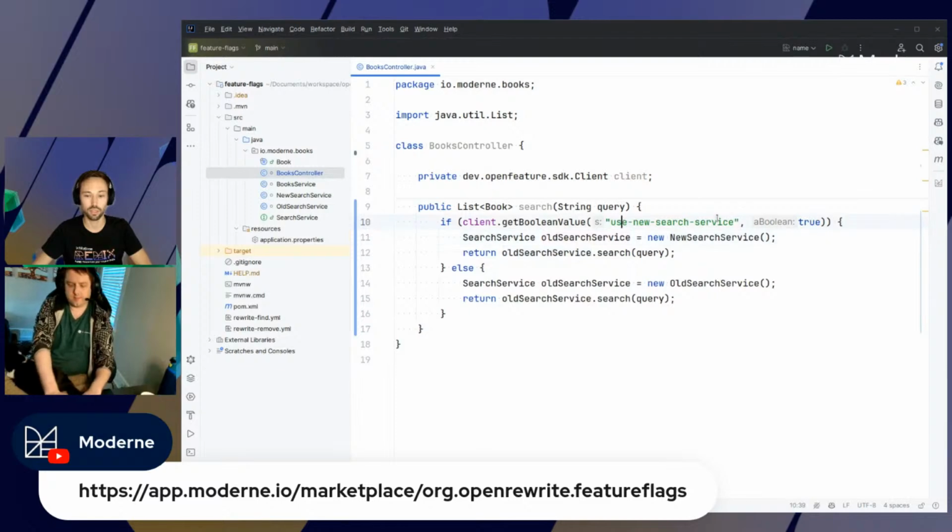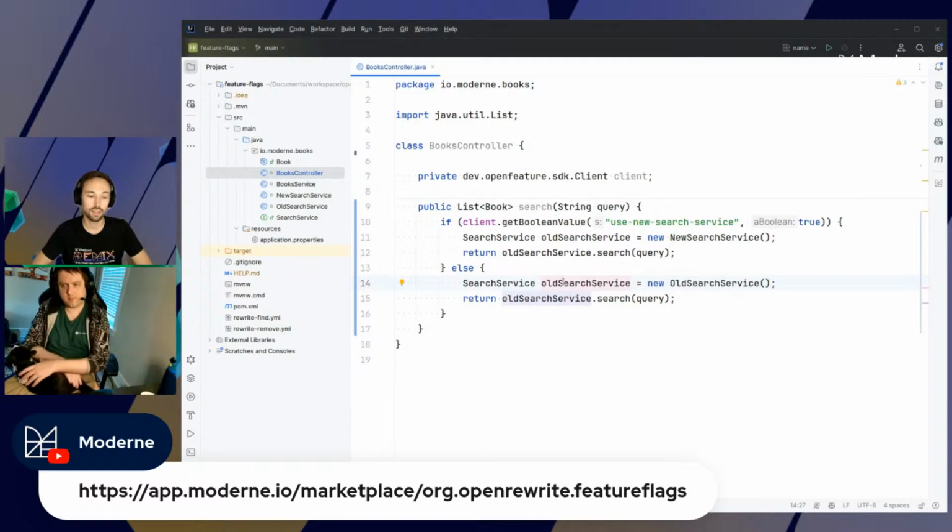So if it is true and it's enabled, or if we can't reach the SDK provider, then we're going to run the new search. And if it's set to false in the client response, then we're still going to call out to the old implementation. So you'll have to introduce this snippet yourself right now. We've not yet automated this part of the lifecycle of working with feature flags.